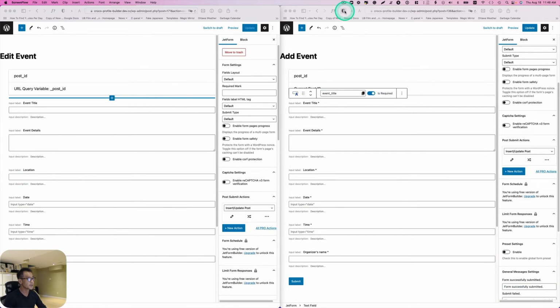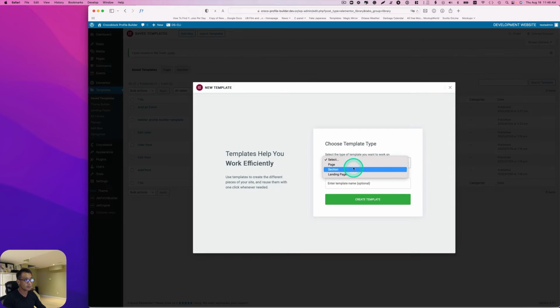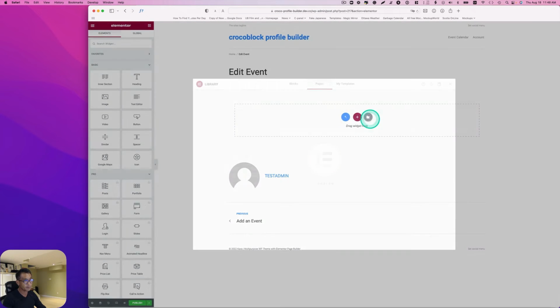So next, let's create an edit event template for the account page. Let's go to Elementor templates and the saved templates, and I'm going to hit add new, then page, and call it edit event, and then create template. Once again, I already created a template.